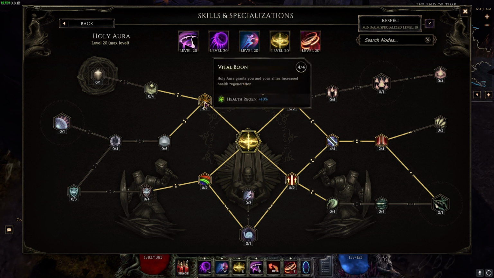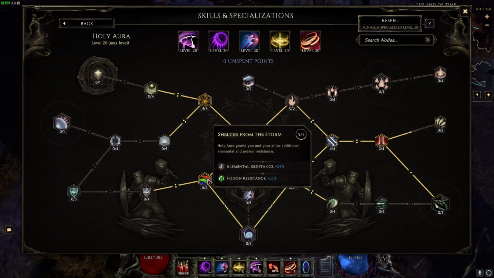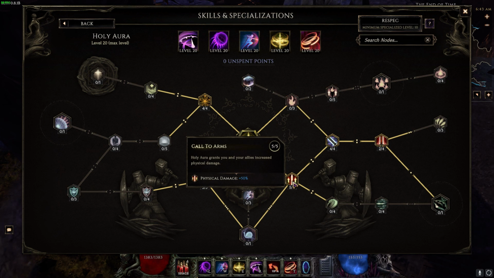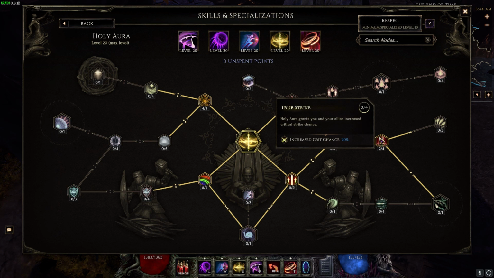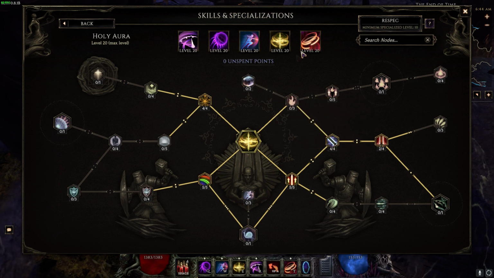So we have 4 points in Vital Boon for some health regen, 5 points in Shelter from the Storm for some elemental resistance and poison resistance. Now you get this when it's not active. If you activate it, these are doubled, but this definitely helps so that you don't have to put it on gear. You have 5 points in Call to Arms, 4 points in Fanatism, and 2 points in True Strike.